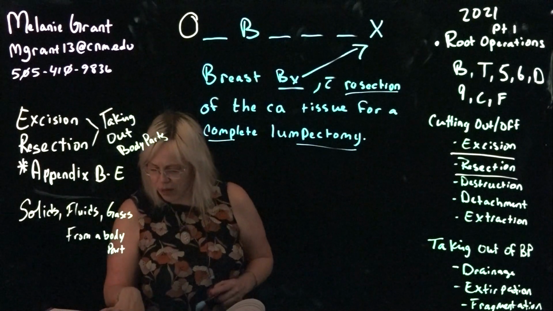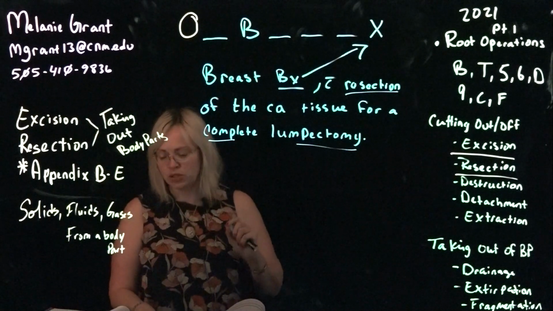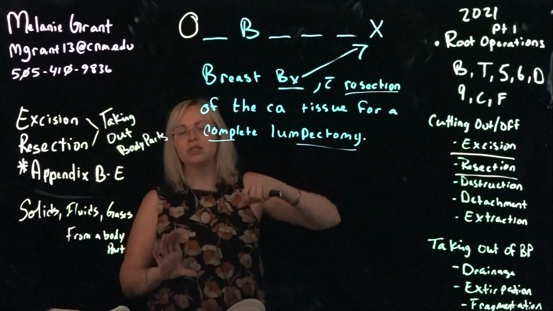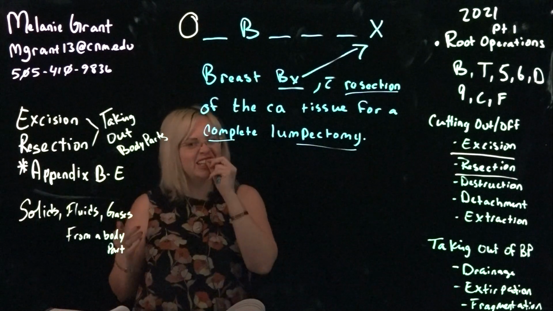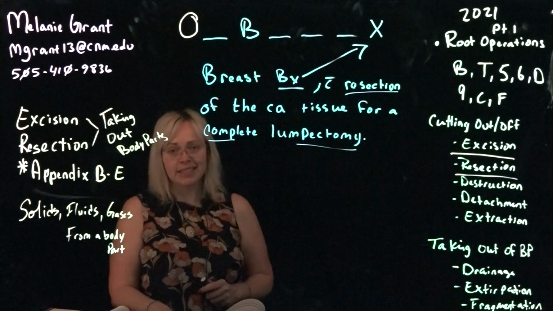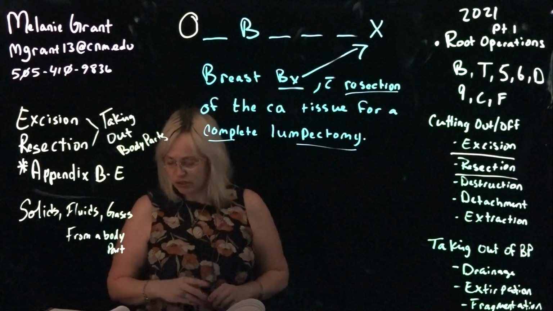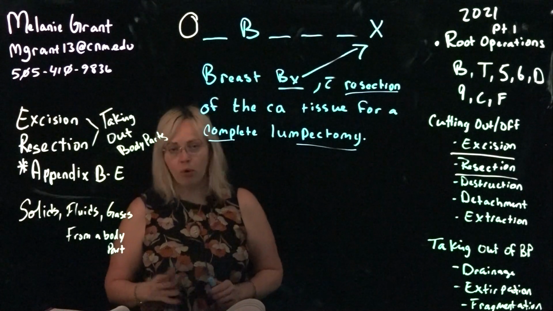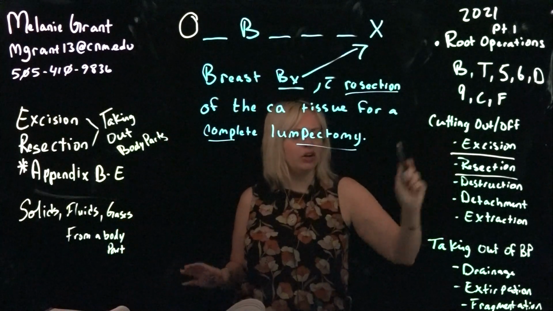Excision, we talked about. Extraction, this one's kind of a tricky one because they're talking about pulling as opposed to cutting. So that's a really big important factor. If you're pulling out as opposed to cutting off, you're going to be looking at extraction. You can think of a tooth extraction, or in here they give you an example of a suction D and C, which is a dilation and curettage. So they're extracting body parts or all of a body part by pulling out, not cutting off. Okay? So those are our cutting out and off.